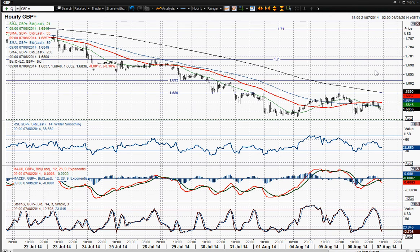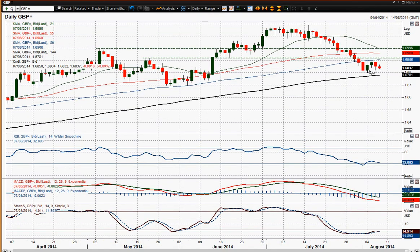With the technical indicators really just suggesting sideways movement at best at the moment for cable, I think it just looks like it's rolling over once more, going to put pressure back on the downside again. 68-10 thereabouts is the support, and that was the low from the 4th of August.